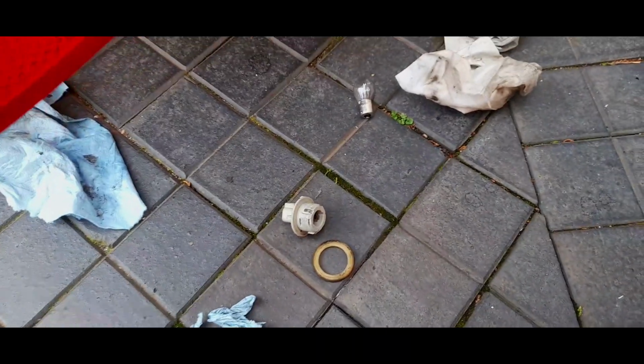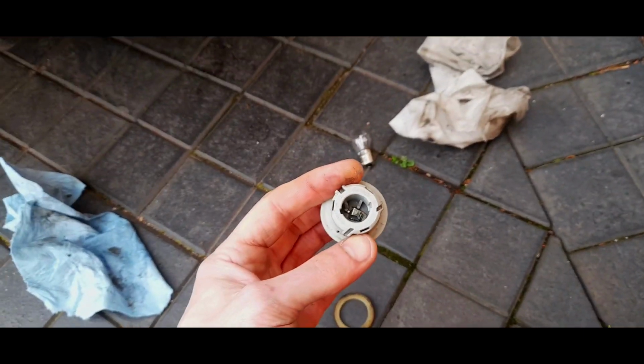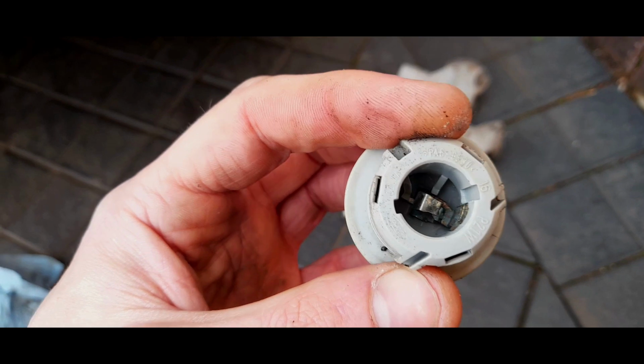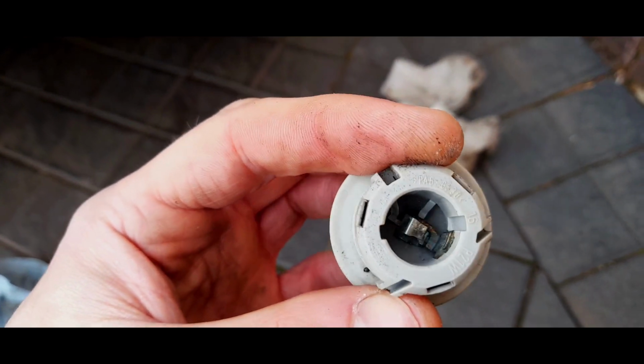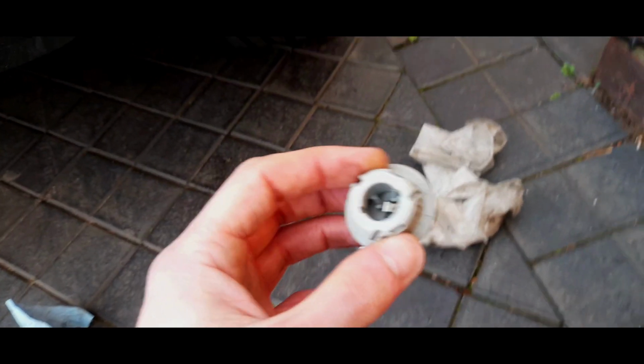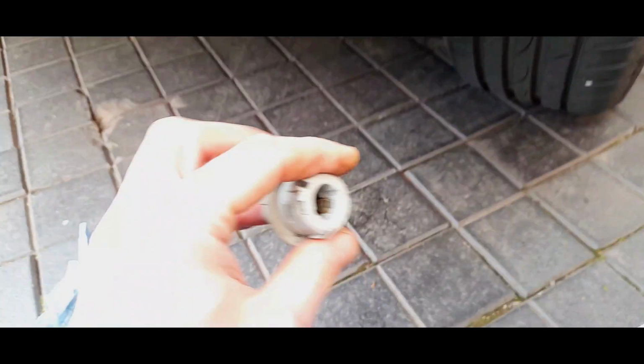Obviously, when I emptied this ages ago, there was some water in it, and I clearly didn't pay attention enough to this, because it was working at the time. But clearly some water got in there and had started trying to eat at the metal, but it's cleaned up well. But the whole point is, does it work? Well, we're going to find out soon. I'll just give this connector a bit of a clean up as well while I'm at it. It's all nice and clean. I'll put it back on.